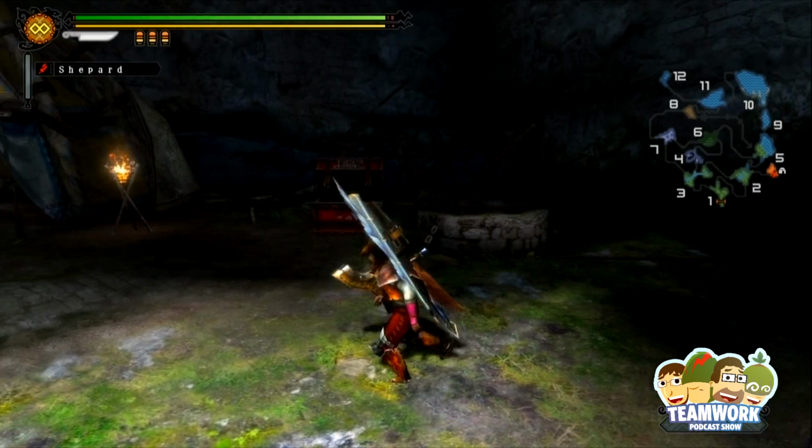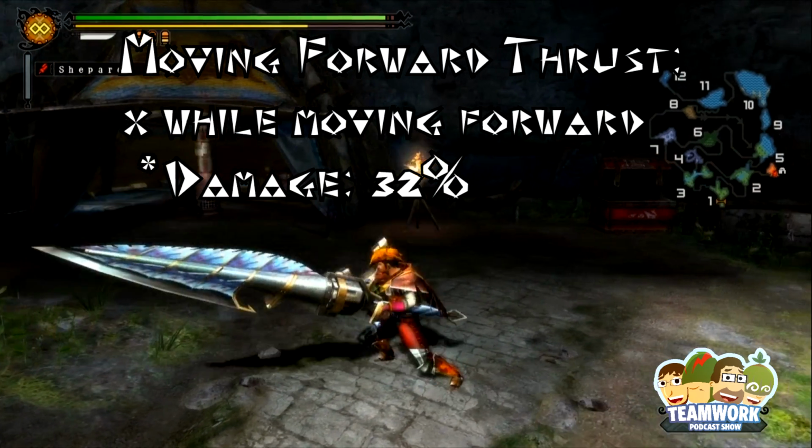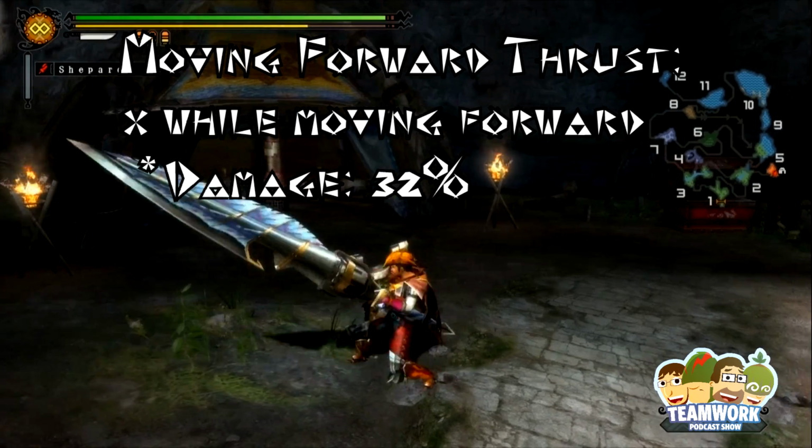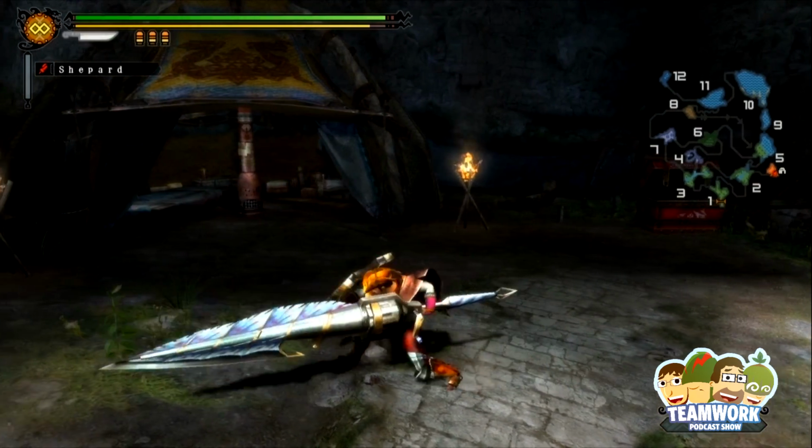When attacking from the sheathing position while moving, you'll also go into an upward thrust. You can follow this up very quickly with an XX attack, or 2 forward thrusts, followed by yet another upward thrust.